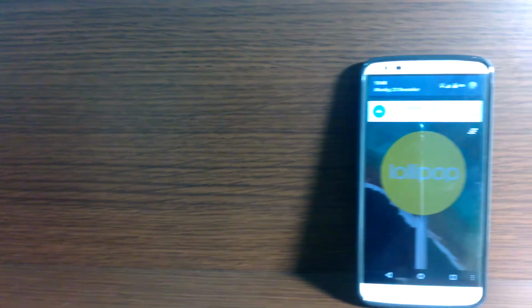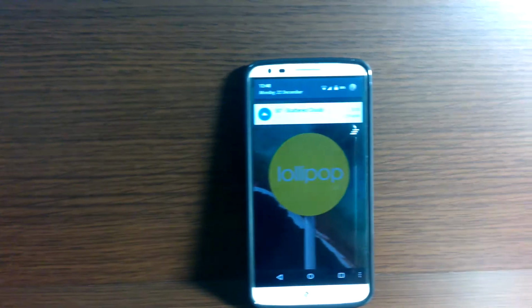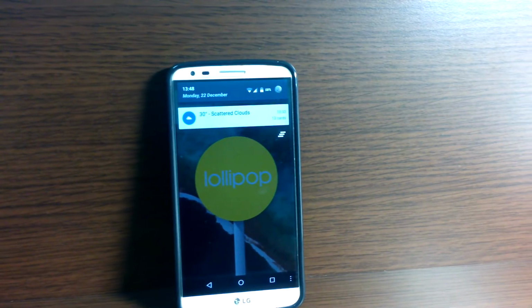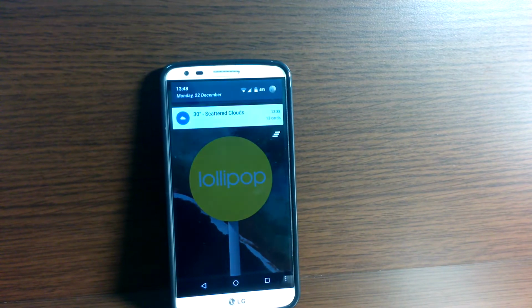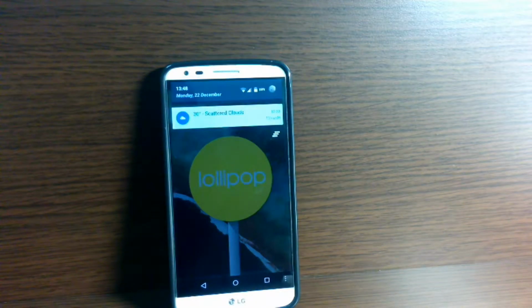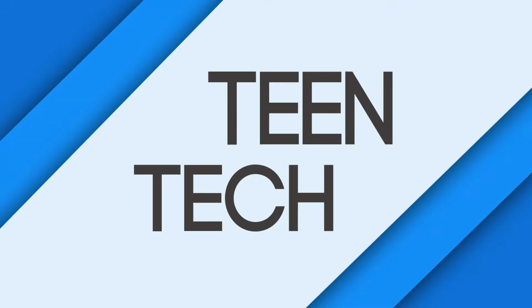Everybody wants a taste of Android's sweetest and latest version. At the time of this video, it is Lollipop. However, to be candid, not everyone will get it, or at least not that soon. But we do have an amazing aftermarket community making and distributing AOSP ROMs for non-Nexus users. Well, this is Mike from TinTech bringing you a tutorial on how to get the latest Android on your device.